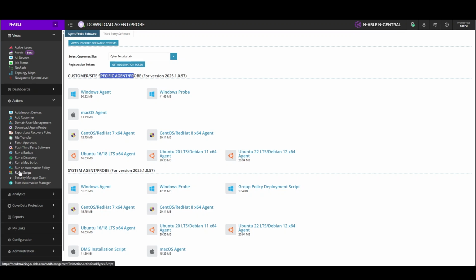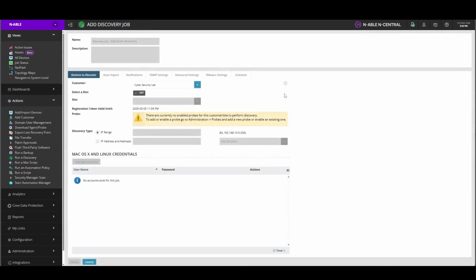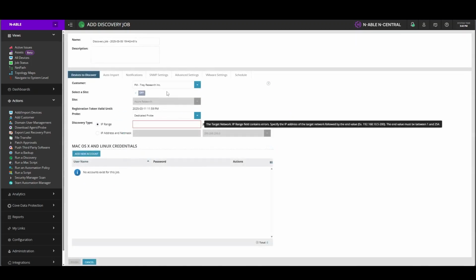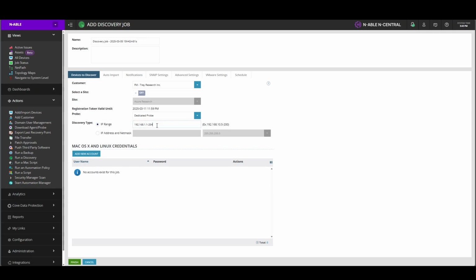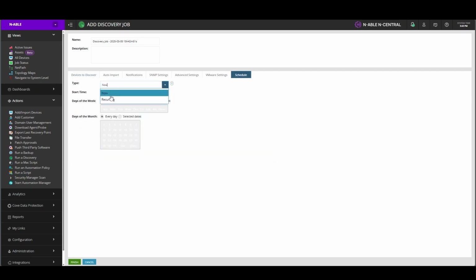And then once that's installed, we're going to come into N-Central and run a discovery. N-Central is different than other RMMs when it comes to deployment because from here, we're able to select our customer. We're able to then command that probe to look through a particular subnet to 254. And then from here, we're going to choose our particular probe and then walk through the rest of the wizard. We're going to schedule that out as a recurring job because if there's any other devices that come on the network, we want to be able to pick those up and automatically deploy the agent into them.